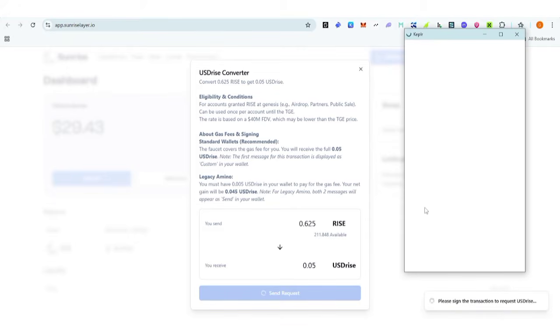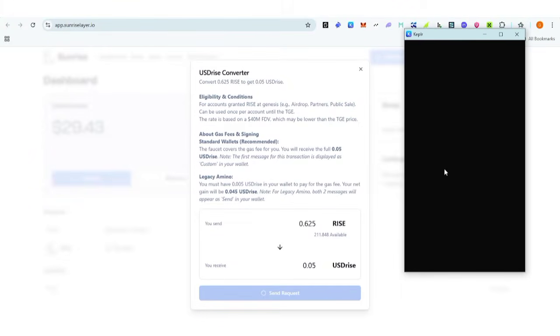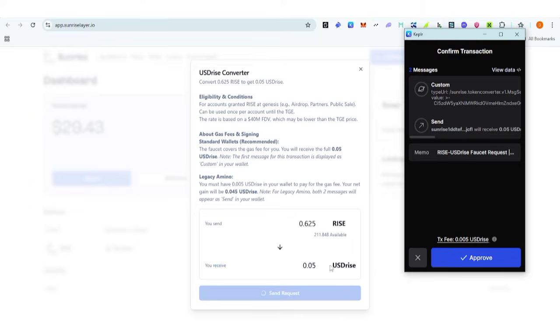One thing I don't know about this project is, the project is giving me the vibes that they don't even know what they are building. I wonder why USD Rise is going to be the gas fee if you want to make a transaction for Rise, and according to them this is a layer 1 project. So the game is the game, guys.